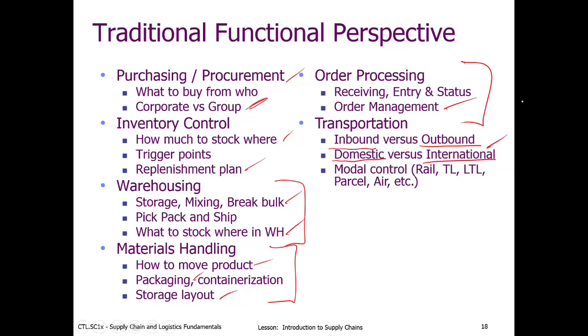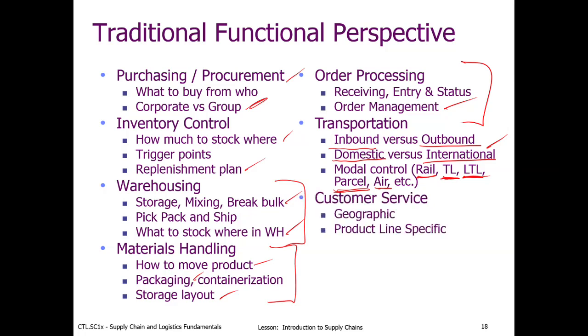Because once you cross a border, things get very tricky and there's a lot of other things that need to be considered. You can also think of it broken up by different modes of transportation, whether it's railroads, full truckload trucking, less than truckload trucking, parcel deliveries of small items, air, ocean, all these different modes. Sometimes they're organized differently. I can think of customer service, and the challenge here, what many people have questions on, is it a geographically focused one? I have customer service in each geographic region, or do I have customer service aligned by different products? Each of my different product lines has its own customer service group. You can see there's trade-offs either way.